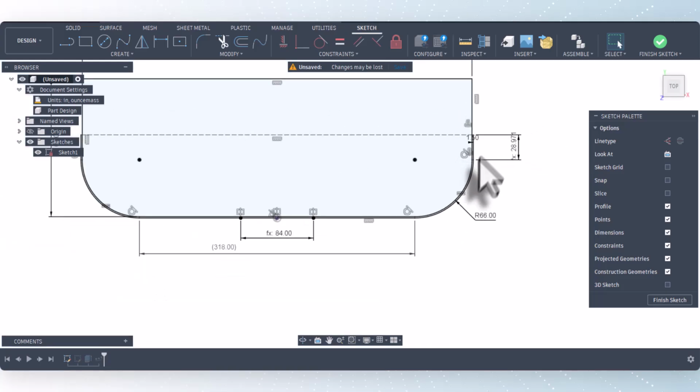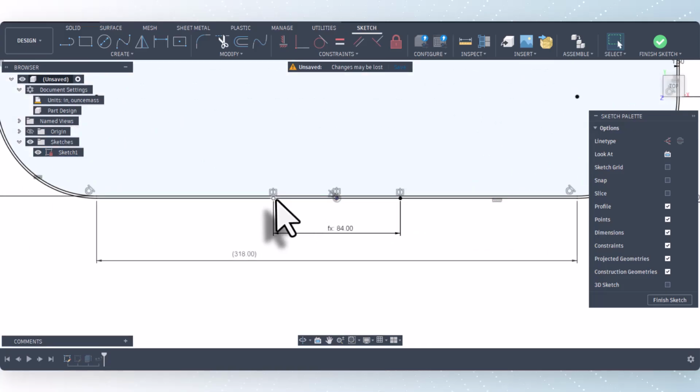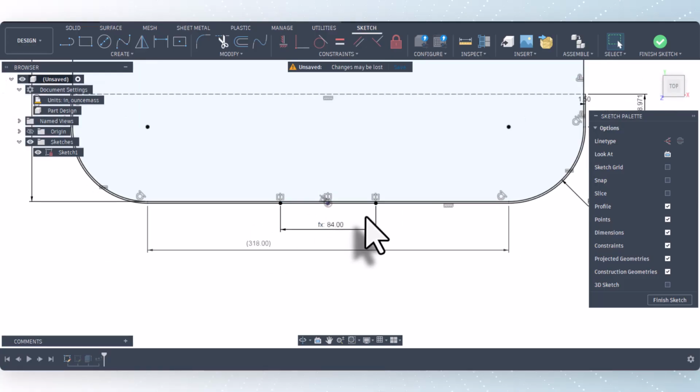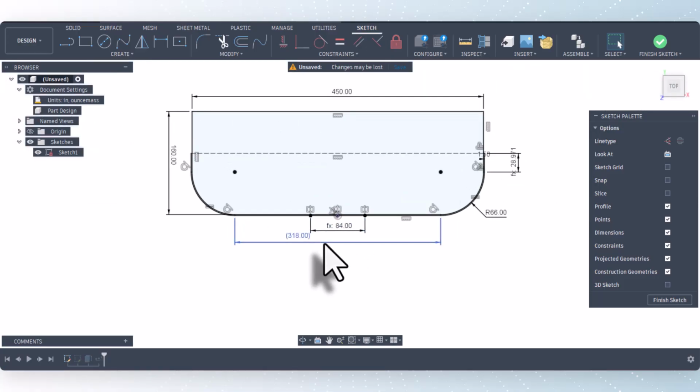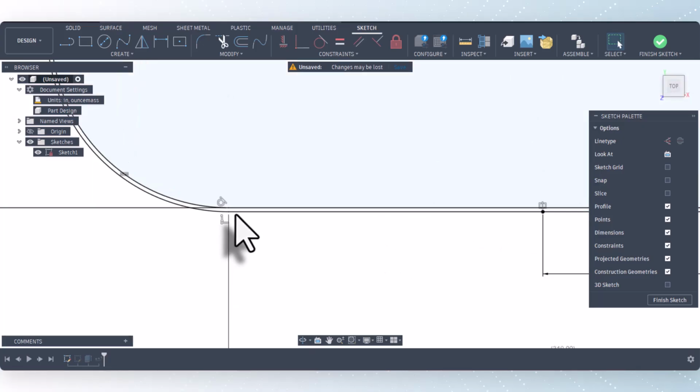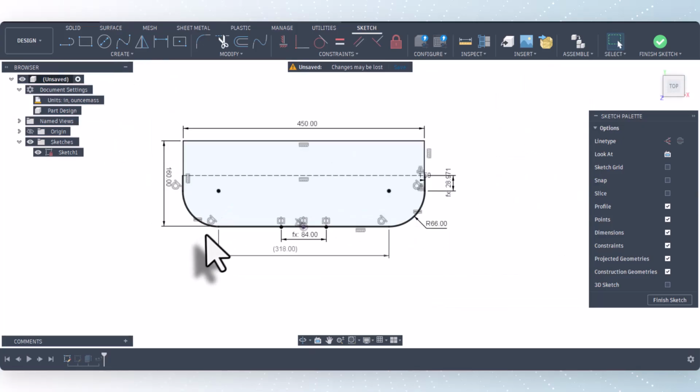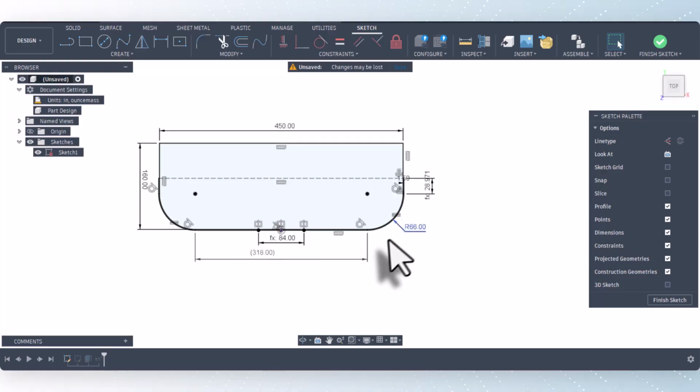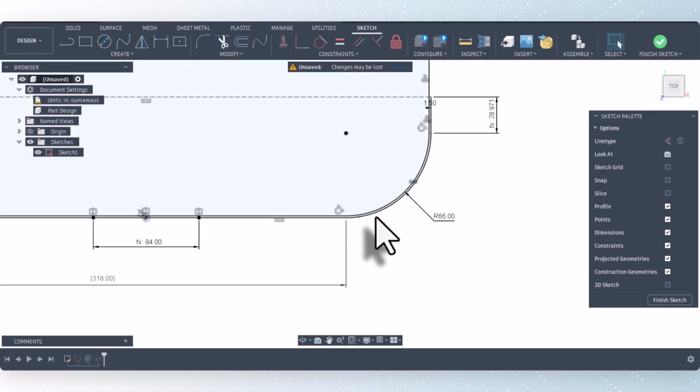And then I put in 2 points in here, and I put in the spacing. So this point is mirrored on the other side of this one. For the spacing, we don't really need these 2 points, but I just put them in for illustrative purposes. And then I dimensioned the length of this line, and then I need the length of this curve.